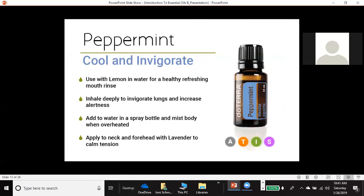Okay, so if you've got anything going on with your sinuses or in your chest and your lung area, using peppermint can really help support and open up the airways in that way. It's great for the digestive system when you take it internally. You can also rub it on your belly topically if you're more comfortable doing it that way. But the occasional tummy upset, it's really, really good for that. You can just put a few drops in a veggie capsule and take it that way, or you can put a few drops in your water and just drink it. It actually tastes pretty good.